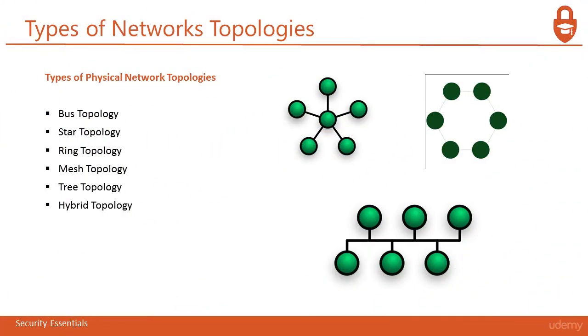So topology will explain how devices are connected to a network. First, you have to understand what topology you're using. Maybe it's a ring topology, maybe it's a tree topology, maybe it's a star, or maybe it's a bus. So let's discuss these different topologies, like bus topology, star, ring, mesh, tree, and hybrid. First, we'll review the bus topology.